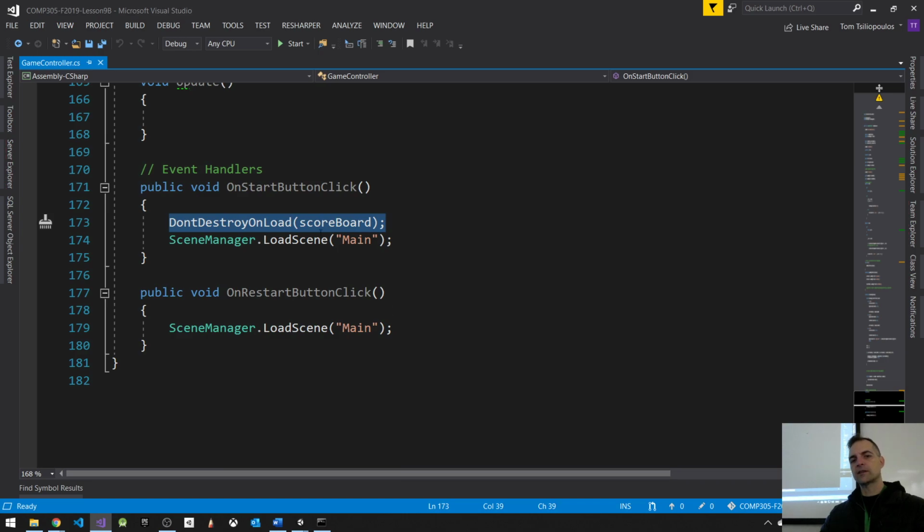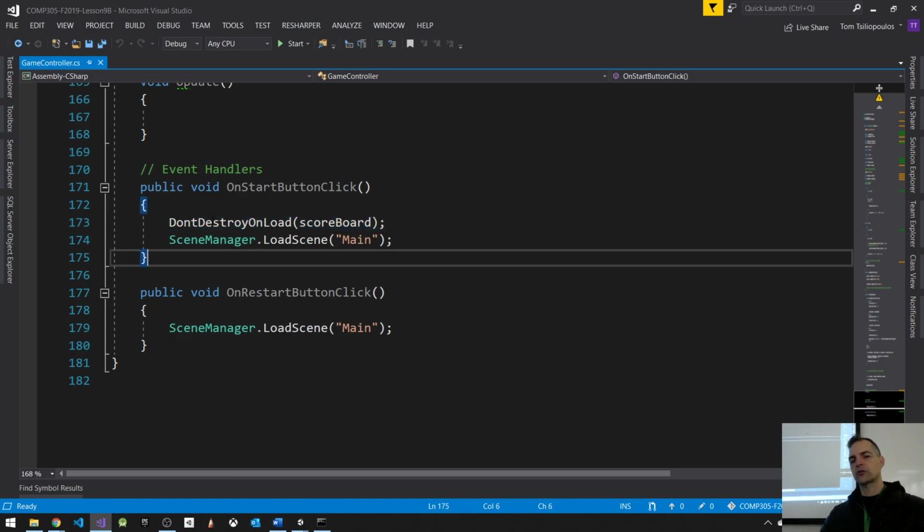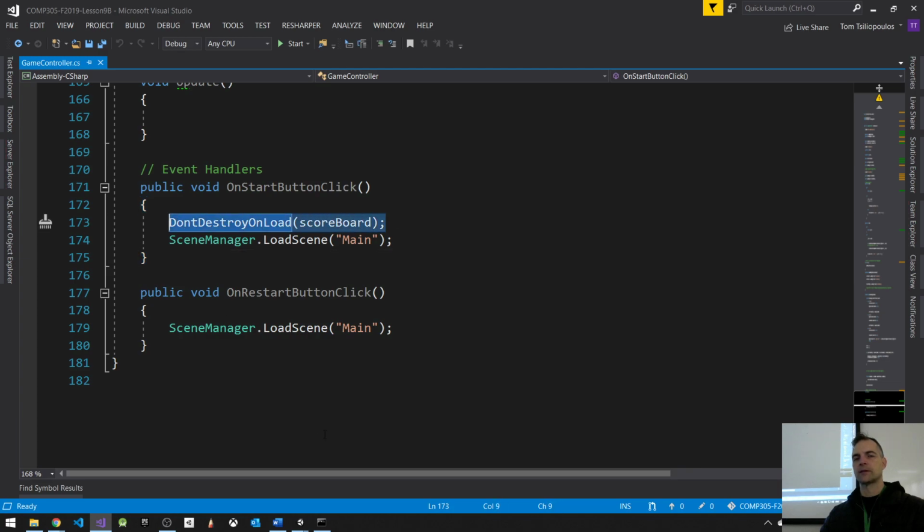So what this does is, DontDestroyOnLoad is like telling C++, keep your references. Don't drop that pointer that looks at that particular object in the hierarchy. Keep that object in play. Don't delete it. Don't clean up the memory. I want to reuse that thing over and over again. That can be quite dangerous if you think about it between scenes, right?